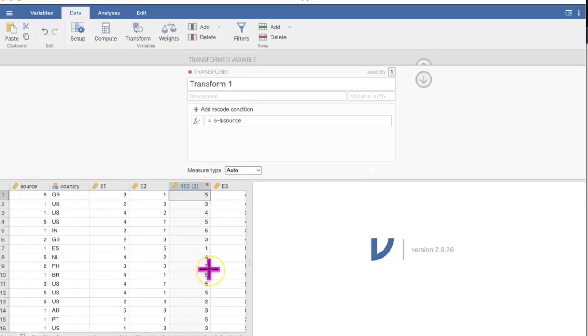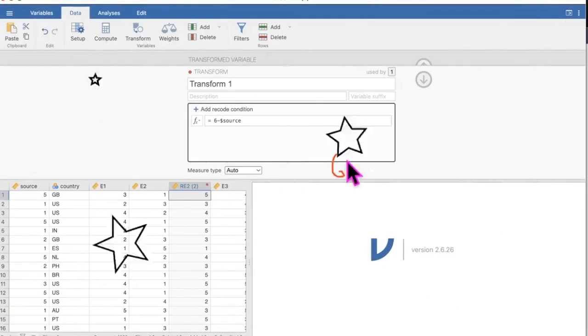There you go. What I recommend after you do a transformation is to always just spot check a couple of rows to make sure that it actually works. So essentially you always have to go 1 above the highest value. If you had a scale that was 1 to 7, you would have put here 8 minus source. So what it's doing here is 6 minus whatever is in this column.